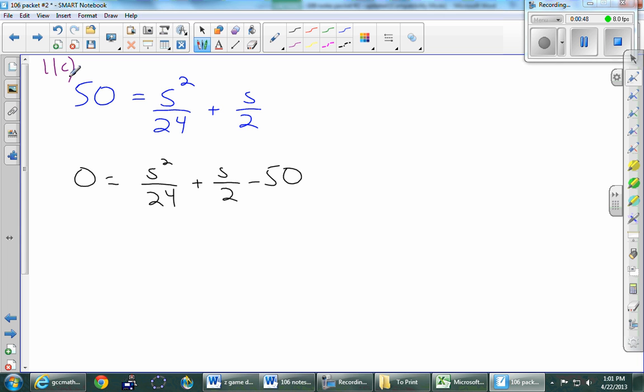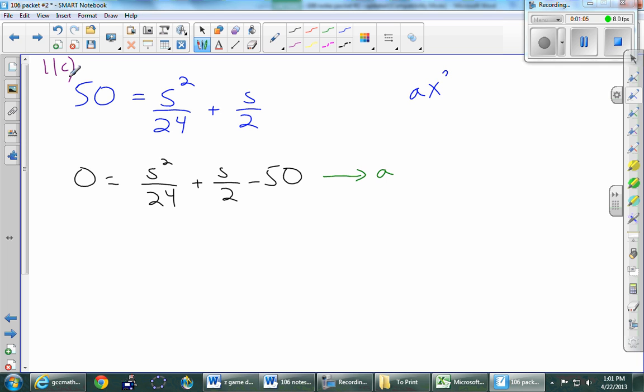Okay, so we're going to do the quadratic formula, but it's quite tricky to do it with fractions in it. It's totally fine to do it, and you can get the right answer, but it's a lot more work than it needs to be. First of all, can anybody look at this and tell me what a is equal to?